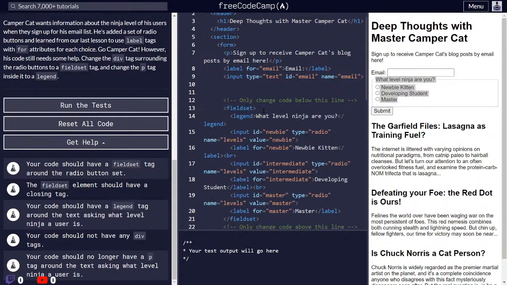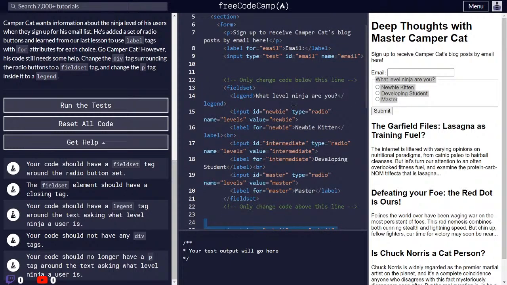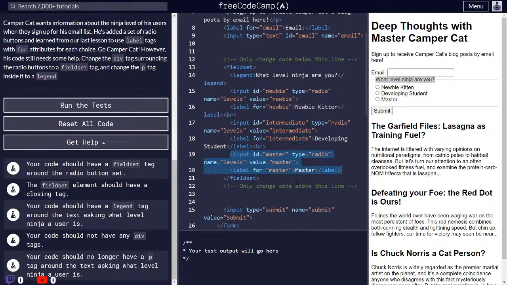In the fieldset we can give the legend, then the input field and the label, the radio button and the label. Like this, break again, give the label and input field, break again, give the label and the input field.